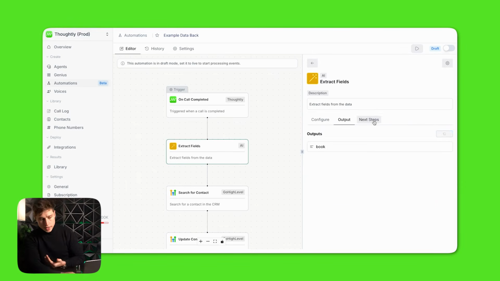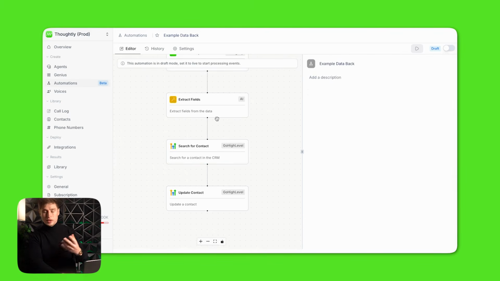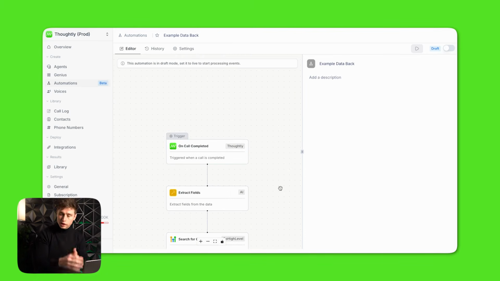But then we output that and we're given our variables, which we could then search back inside of GHL, HubSpot, or whatever you're using, Salesforce, whatever it is, and then update that contact and all of the associated fields. This way, a call gets triggered automatically, and then when the call gets completed, we extract the information, send it right back into the CRM. But now comes the moment of truth here, where I'm actually going to fill out a form, and I'm going to have it give me a call here, and we'll see exactly how this works.